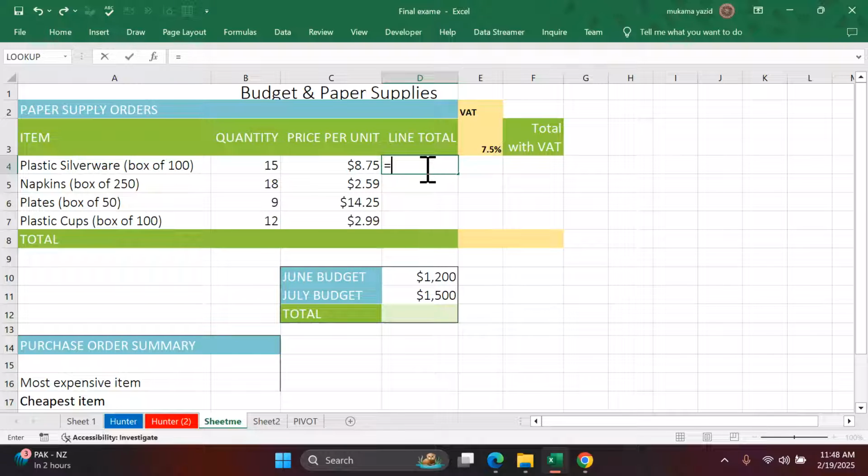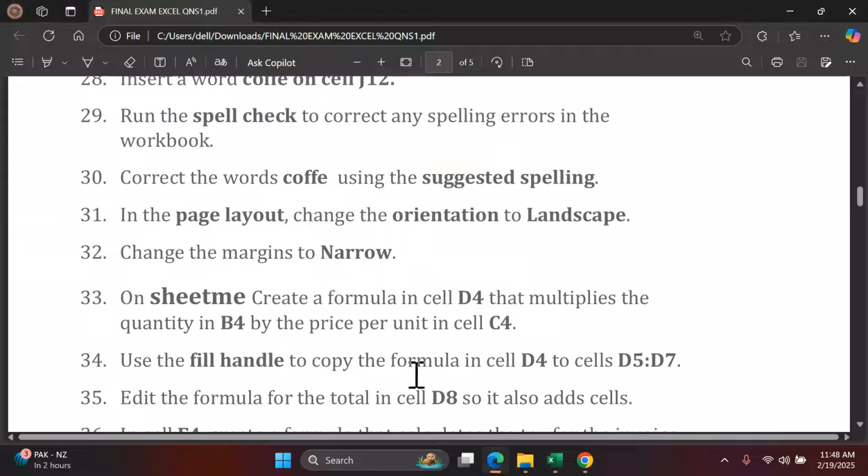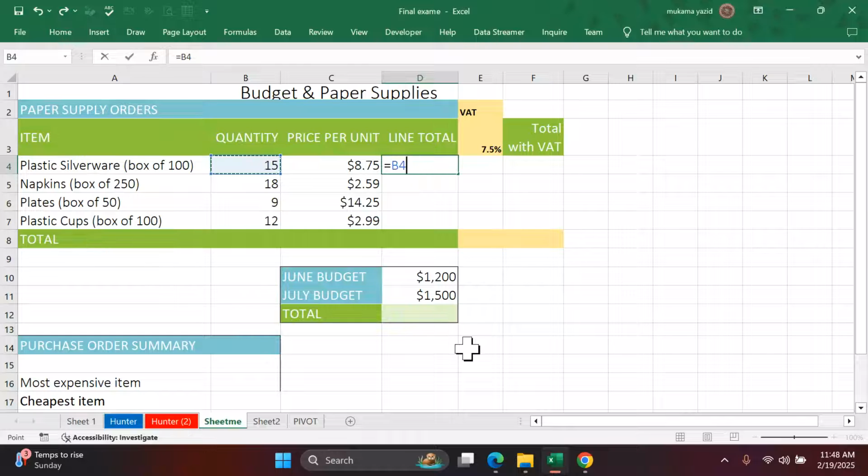When we are writing a formula, we start with the equal sign. Then we select B4 because they said the quantity in B4. Then multiplication, that is shift 8, shift and the 8 key on your keyboard. Then multiply with C4. This is C4.